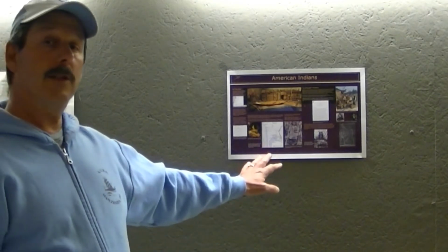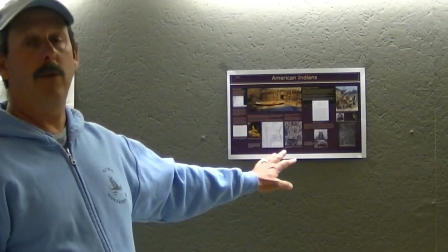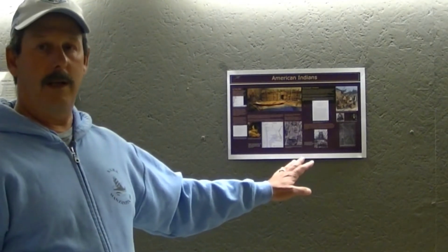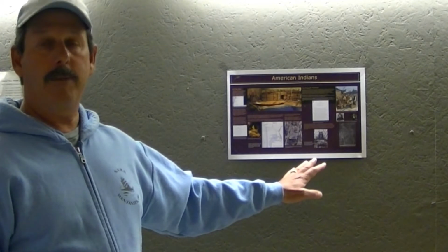And I'm showing you this as a piece of paper on the wall because, as I was telling you, we're having a process in developing these exhibits. And so these exhibits first come in as a paper mock-up and then move on towards further content being added. Sometimes we swap out photographs. Sometimes we decide we want to take the story in a little bit different direction.